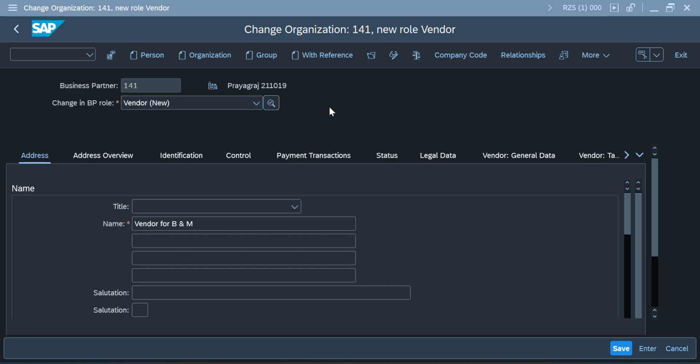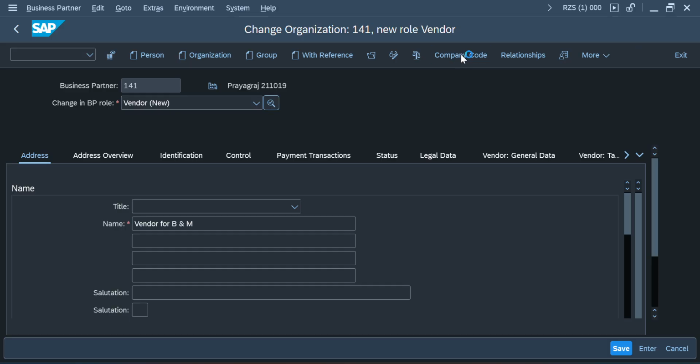If in your system you need to find FLVN00, it is used to assign a company code with the business partner. So I have changed the BP role from business partner general data to vendor.